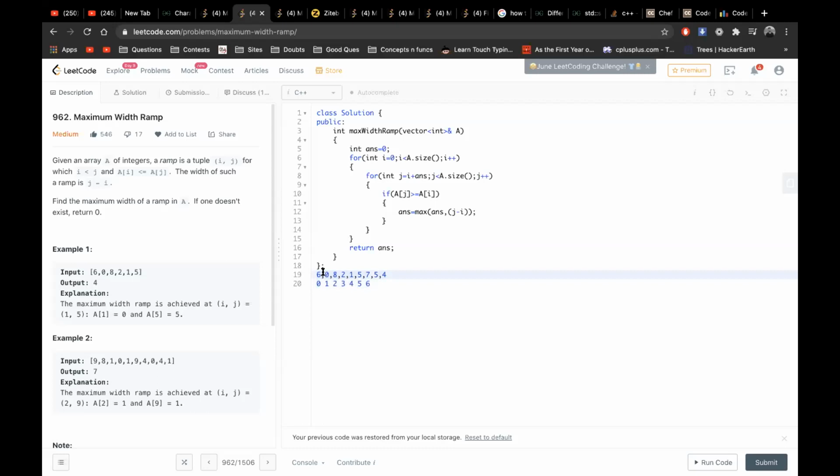So when I check 6 at 0, I don't have to iterate over 8, 2, 1, 5, and 6, and 5 also, because my answer would be relevant only if it would be more than 6, right? Because my answer up till now was 6. So if I check further elements, I will have to check whether my answer would be greater than or equal to 6. So I check from 7 only. I check from 5, and with 5 and 4 I skip the elements in between them.